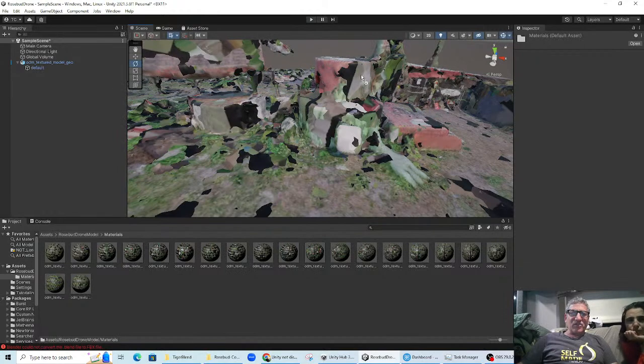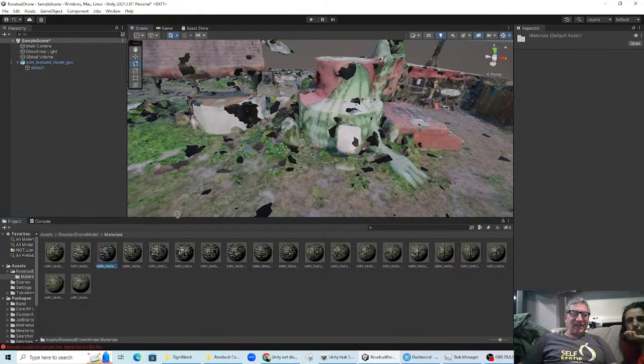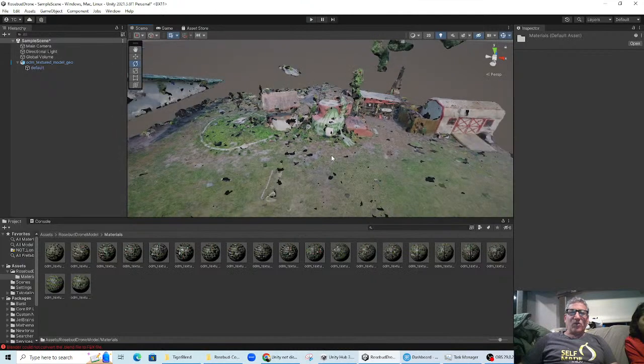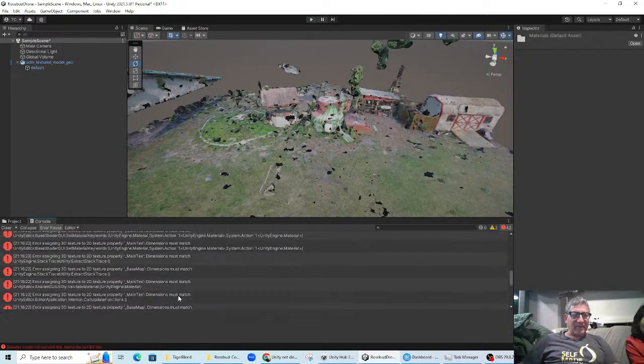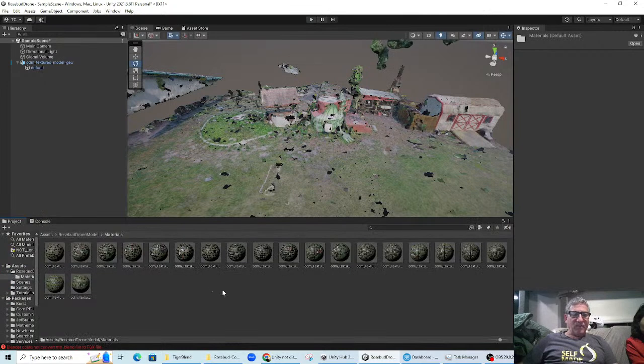So obviously there's something wrong, maybe I didn't get all the textures in. So this is the big burden that we face, right? You can almost get there, but now I realize I don't need to do that. Dimensions must match Unity editor exactly. Dimensions must match. Okay, so there's a lot of error messages.